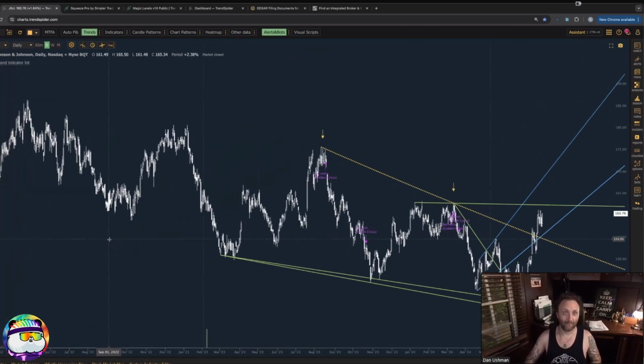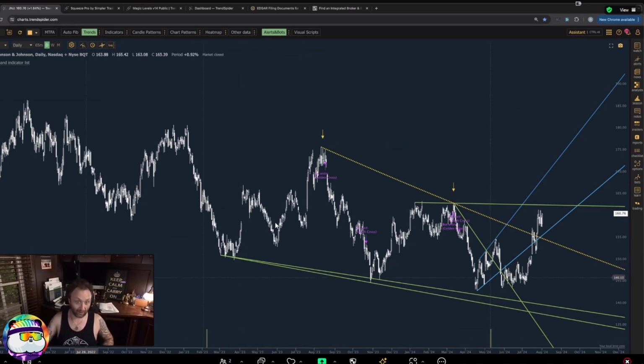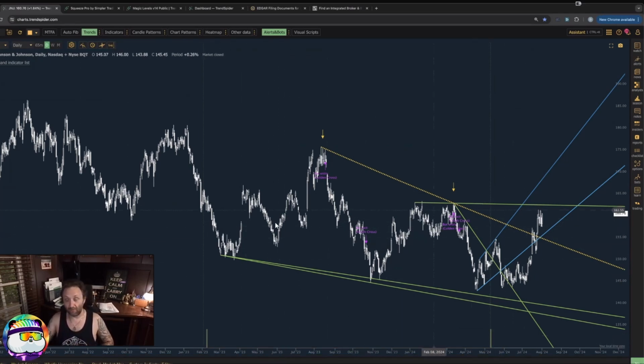The only time that this will automatically update is if it's like a year in the past, right? And at that point, you'll know because this will be red instead of yellow. Red means it's now in auto update mode, because the line is too far in the past. This is actually the same reason that Rainbow doesn't work on TrendSpider, because of the history. It'll run out of history and then it won't be able to draw the lines in the past, unless you manually go and zoom out and pull that data. So after about 1,000 candles or something, this will turn red and just start updating in real time until you refresh it to lock it again. That's cool.